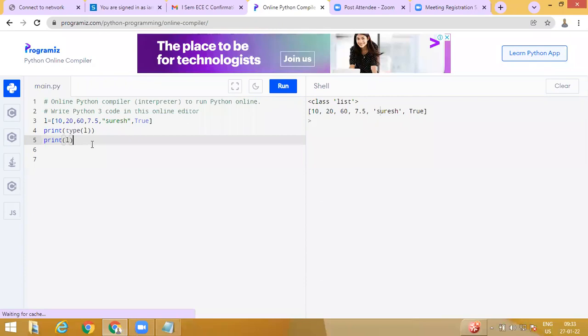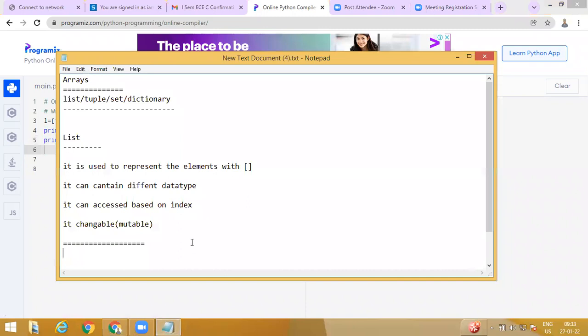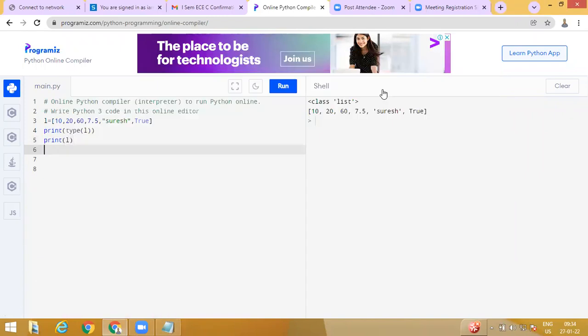Okay. We can access the elements based on index. The starting index is 0.